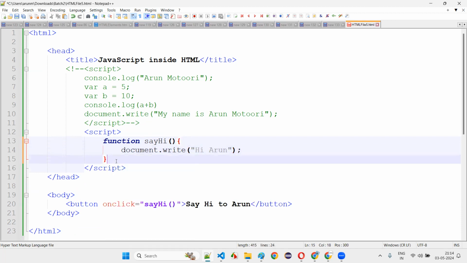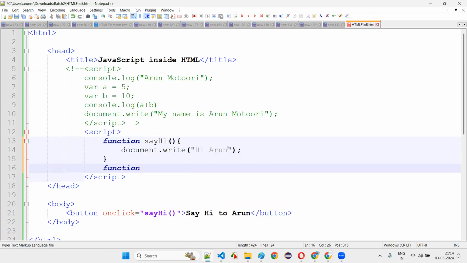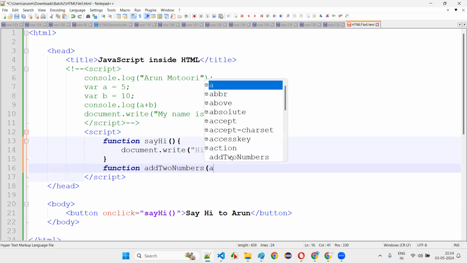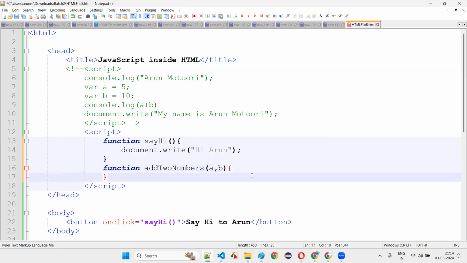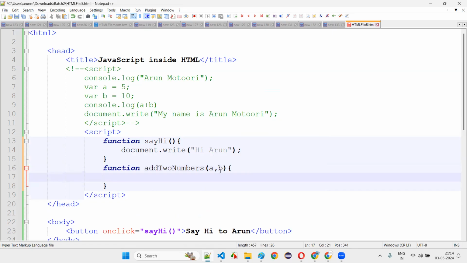What if I call another function? Let's say I'll create one more function here, add two numbers, with parameters A comma B. I don't remember exactly, but I'll try my level best. Maybe a var keyword will be there, or whatever it may be.